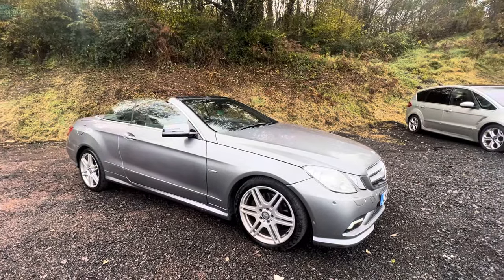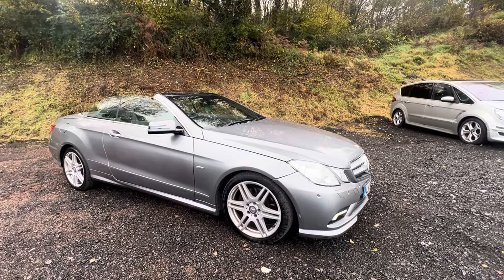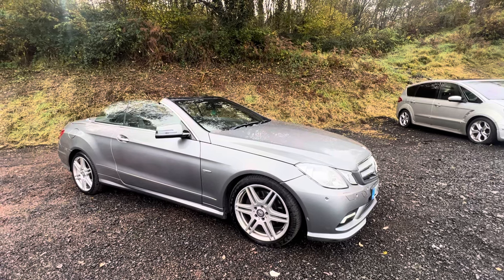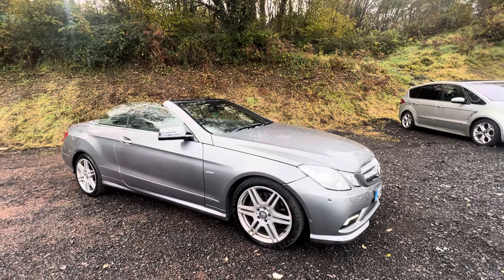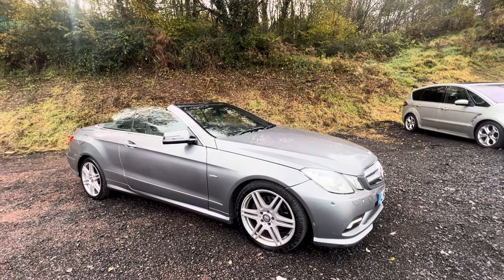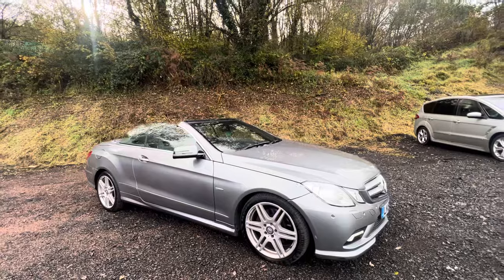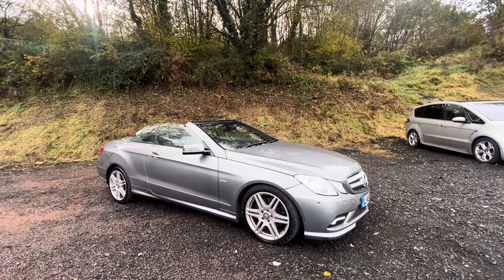It's a classy tool, this. It's certainly got room for two adults in the back for shorter journeys. Plenty of room for kids if you've got children in the back, so it's pretty practical. It's even got a decent-sized boot on it. They drive really well, and the performance is absolutely phenomenal — way more power there than you would ever expect in a diesel convertible. And even the sound of it is quite muted — hopefully you can tell that from the video.